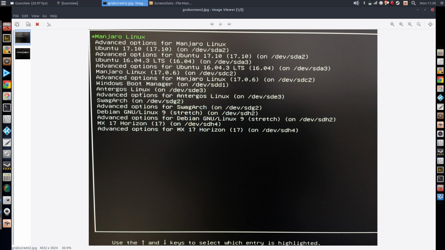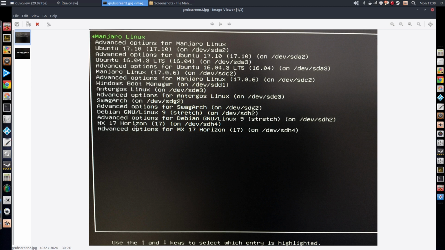I've got an Antergos install, and I'm using the GNOME desktop on that. I've got Swag Arch with the XFCE, which is what it comes with. And then I've got a Debian install of Stretch, the stable version of Debian, which has the GNOME desktop.